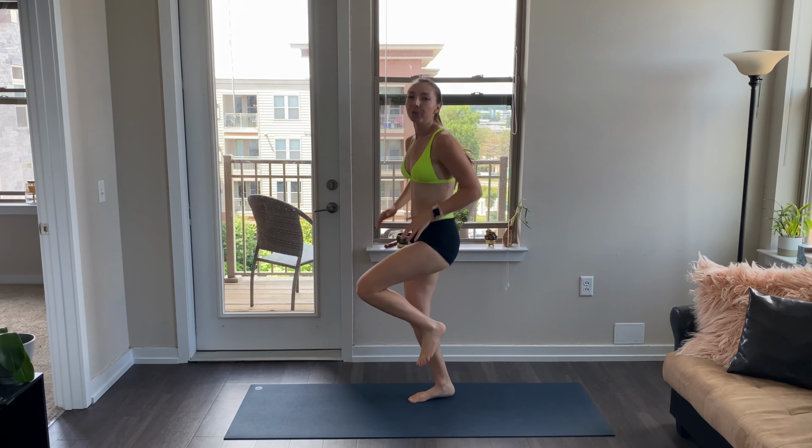If you want to challenge yourself, you can alternate doing this one foot at a time, sending one foot into the air like this. Or you can challenge yourself to go up on your toes. Really forcing those glute muscles to work. So we're still moving the body, but we're not doing all of that deep cardio work. So we're giving our heart rate a chance to slow down before we cool down.